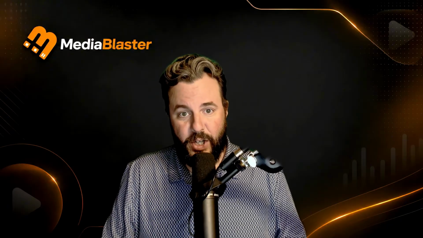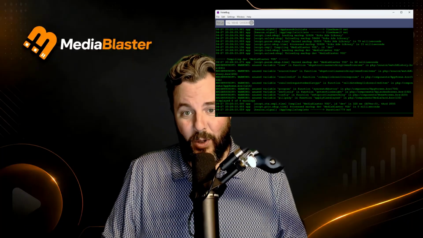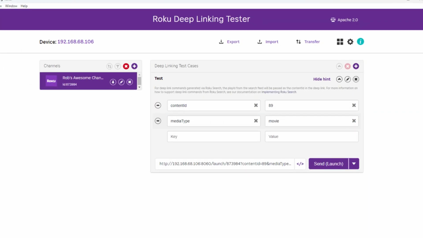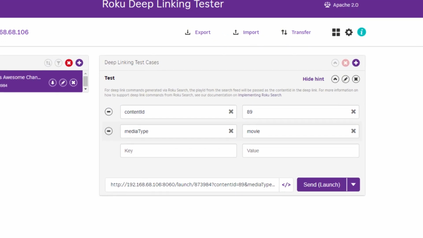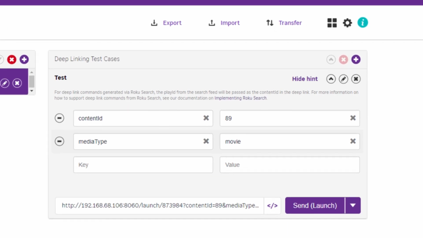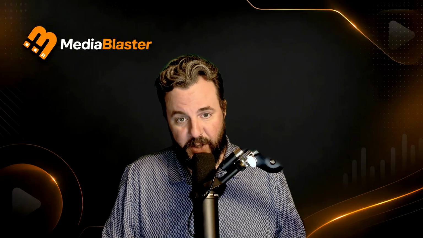You should also check the Roku Debug console for errors. An app may appear to work normally on the television while still producing warnings or errors in the background. This is also where you test deep linking. Deep linking allows Roku to open a specific movie, episode, or other piece of content directly inside the application. The goal here is to find and fix these problems before submitting the application for public review.